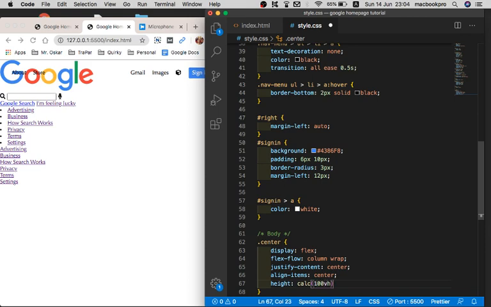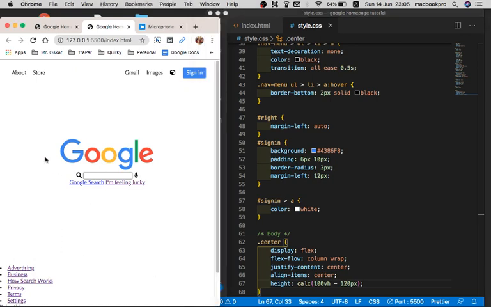So be careful: what this does is calculate the remaining height that the body will consume, which is 100 viewport height minus 120 pixels. Save, and then we are almost there.